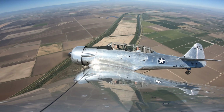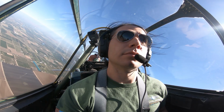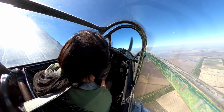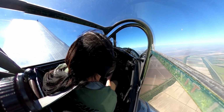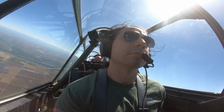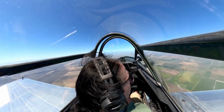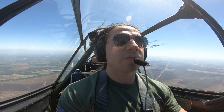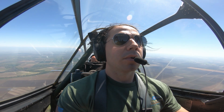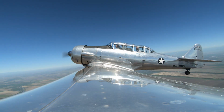So after we took off, and that takeoff was a great experience, we went out to an area where we could practice some basic maneuvers. And it was at this point that I really started to appreciate one of my favorite things about this specific airplane, and that is that it has been maintained but not modernized. So the controls, the panel, and the instruments are pretty much as they were back during the World War II era. We started with some basic maneuvers like steep turns, and then we got into power on and power off stalls with and without flaps.